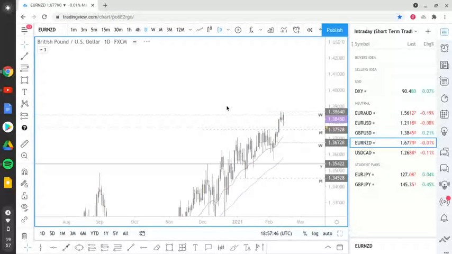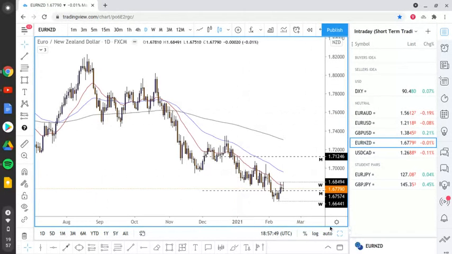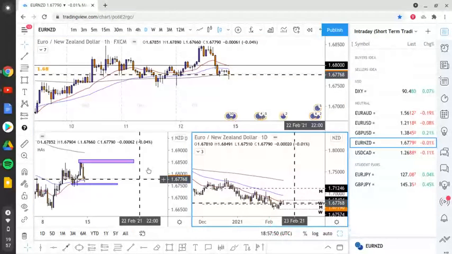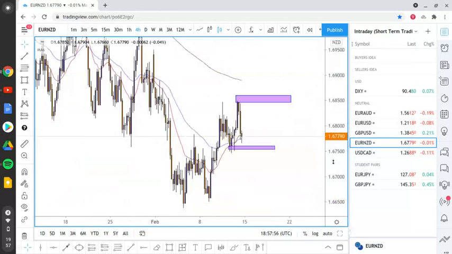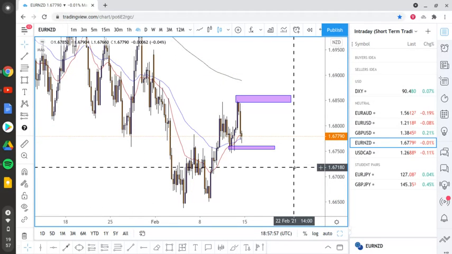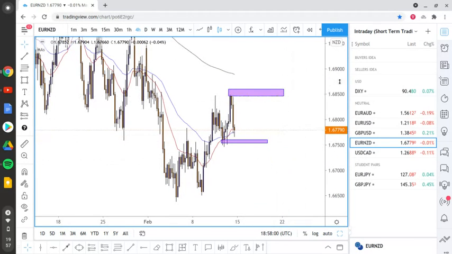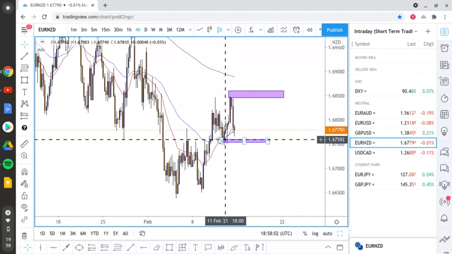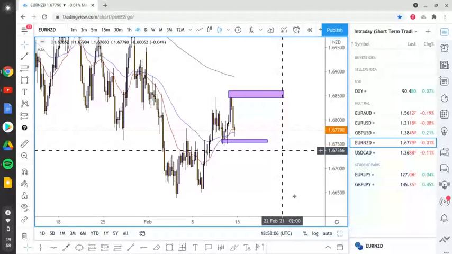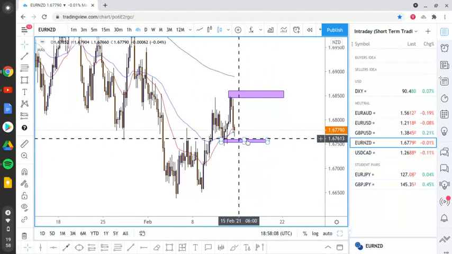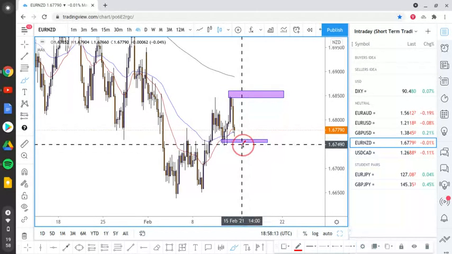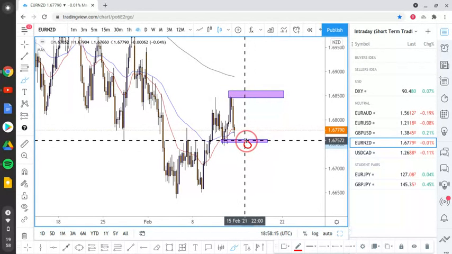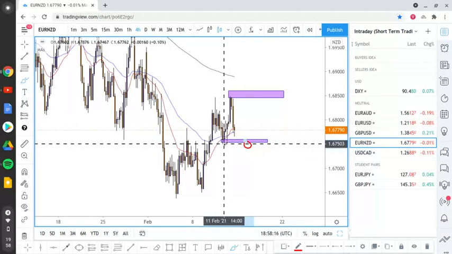If we go to Euro New Zealand now, Euro New Zealand is very similar to Euro Aussie. I feel that it can go short. The euro to me, I see it getting weaker from what the charts are saying. So we've got support here. This was the kind of 4 hour higher low. If we get a close beyond here, then we're definitely going short. I expect a reaction off of here. So again, this could be an area that makes sense for counter trend trading, just really into the lows.